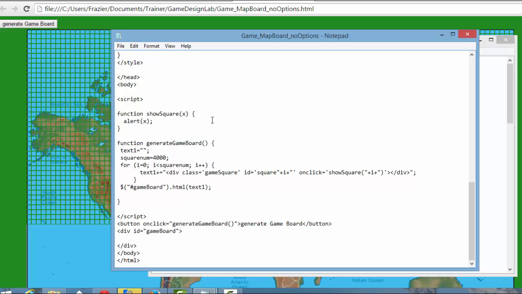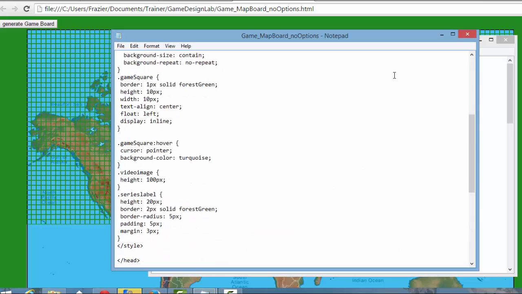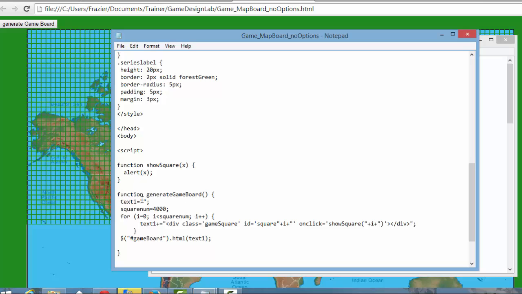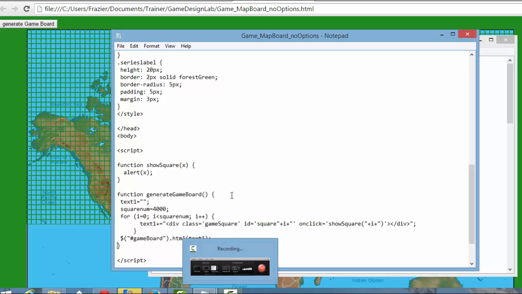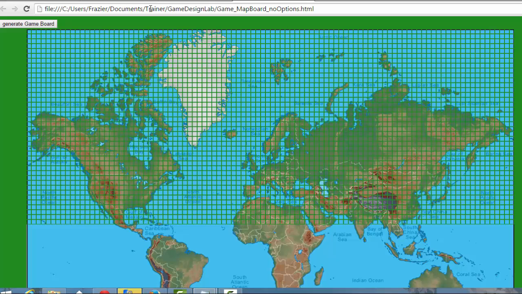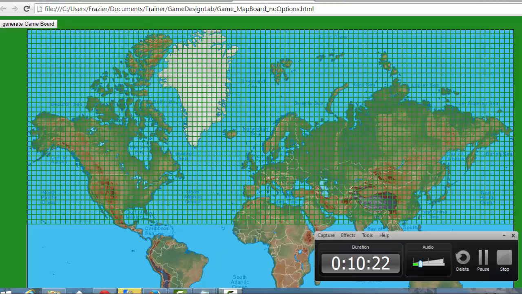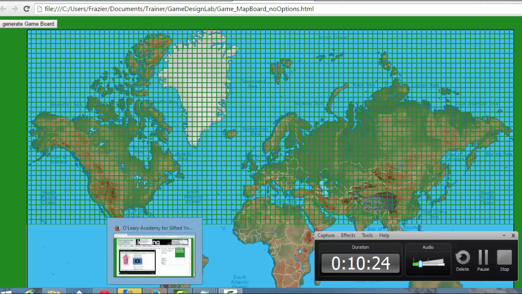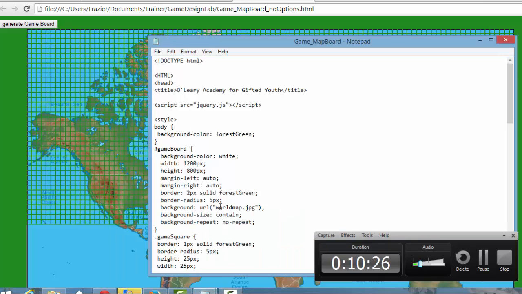Okay, so I'm going to leave this code up here so you can copy it and modify it, but you make it your own. Do whatever background image you want. Remember, the background image has to be local for you. Or actually, that's not true. You can do, if I go right now, I'm not online, but if I go right now, I can find an image and use that here. You just have to have the full image source there. All right, so that's assignment number 1. Create a game board that has game squares.